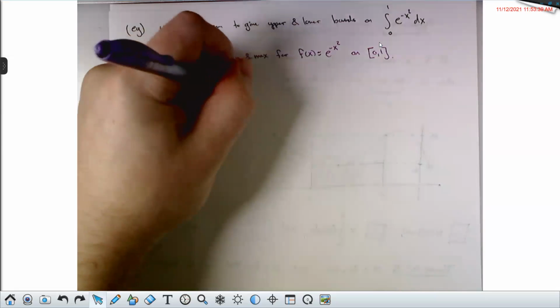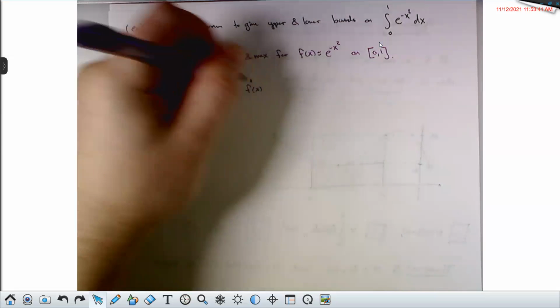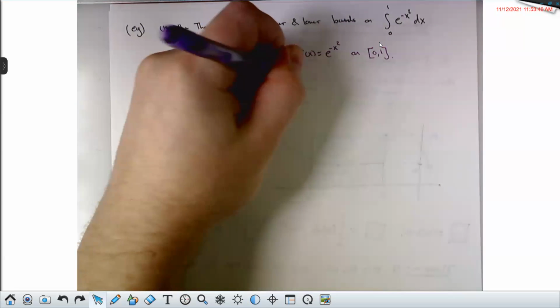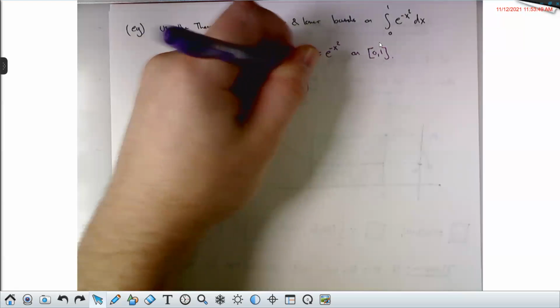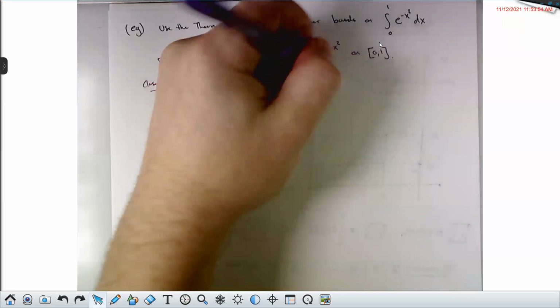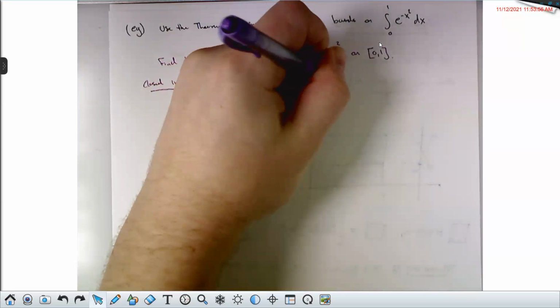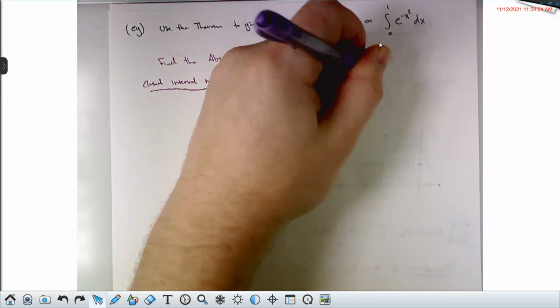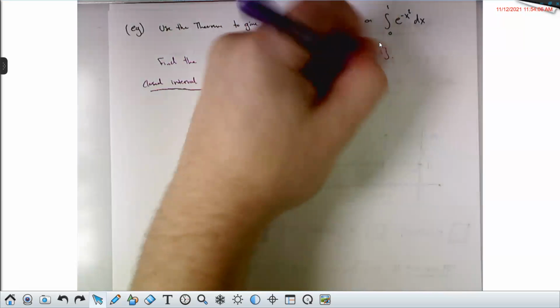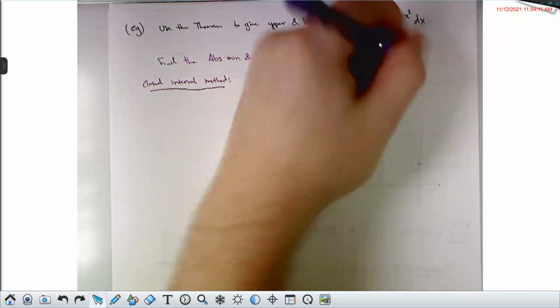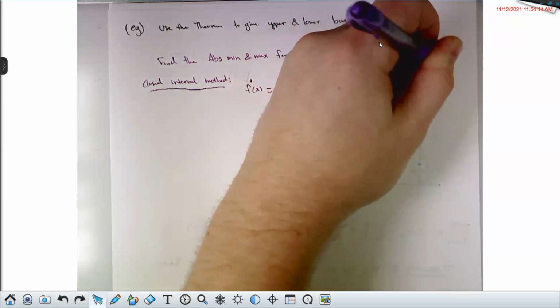So I'm going to compute f primed. That would come from the chain rule. So it's e to the negative x squared, all primed. My inner function there is the negative x squared. So e to some stuff always differentiates to e to that stuff times the derivative of that stuff. That's the chain rule. And the derivative of negative x squared is negative 2x, and I'll write that out front. So it's negative 2x e to the negative x squared.